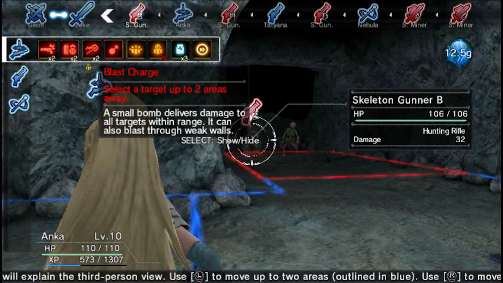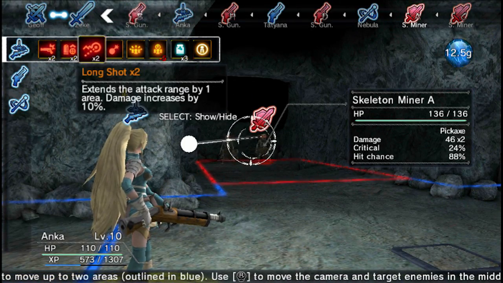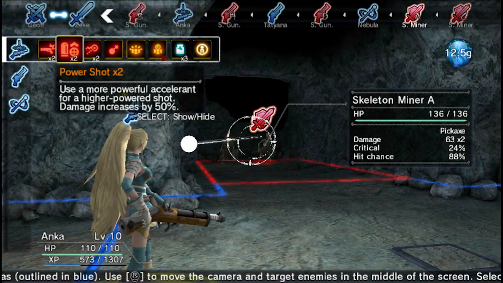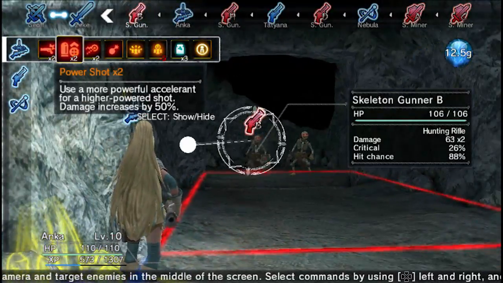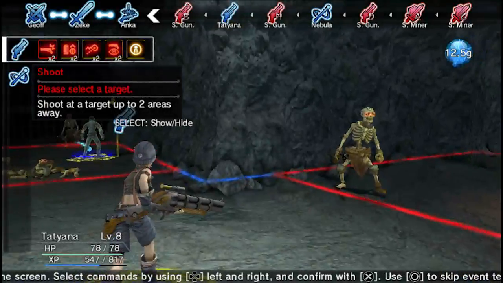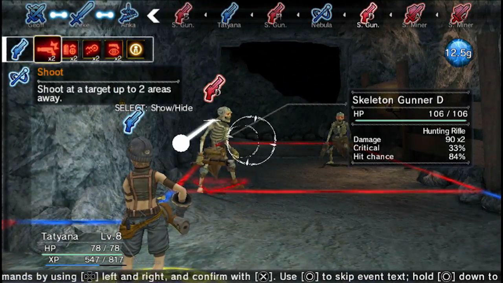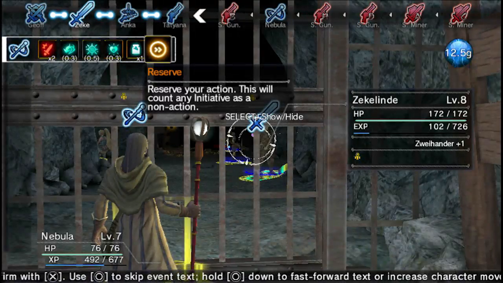Let's use a blast charge then. No, actually, I think I have to step into this tile. Okay, whatever. Power shot. Skill Gunner B. Put you on the other one. Power shot. That's all. And then he can't really do anything because he's trapped.